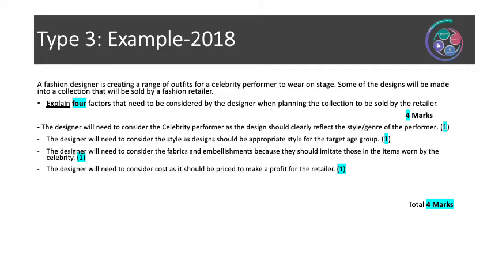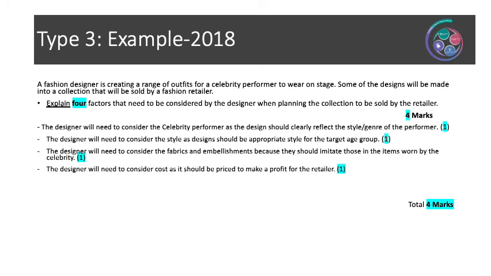The designer will need to consider the celebrity performer, as the design should clearly reflect the style or the genre of the performer. The designer will need to consider the style, as designs should be an appropriate style for the target age group. The designer will need to consider the fabrics and embellishments, because they should imitate those in the items worn by the celebrity. The designer will need to consider cost, as it should be priced to make a profit for the retailer.